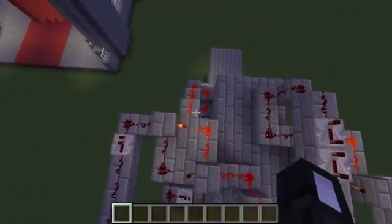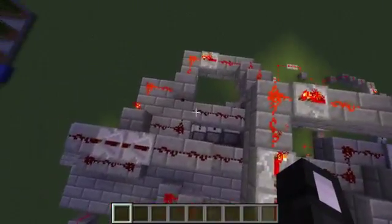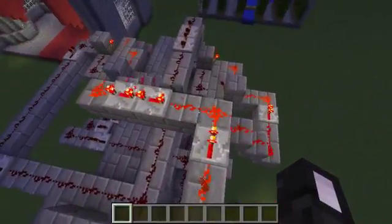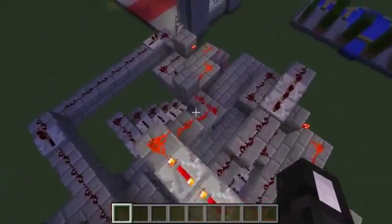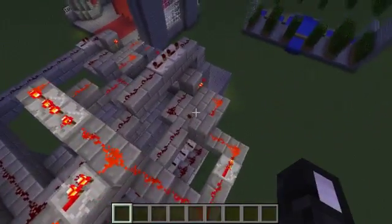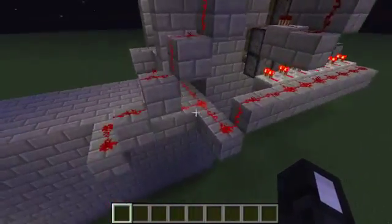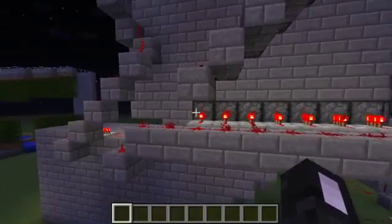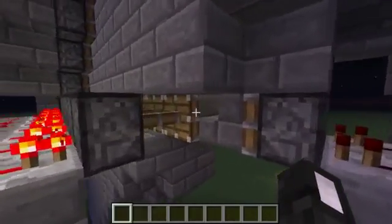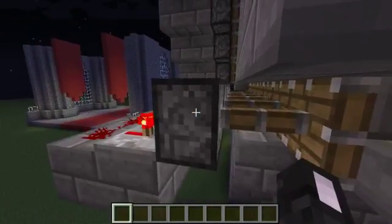So the path going that way through out the top of this NOR gate, and the path going out the bottom of this NOR gate are the on states. So this one is off, and this one is on. And you can see from the lever, the NOT gate position, it is delayed to turn on this gate, and it will much more quickly turn off this gate. So this gate leads to the pistons on the floor row, as well as the very last piston on this row contains the stone block. This is the stair that was retracted this direction, and then the block was put in this direction.